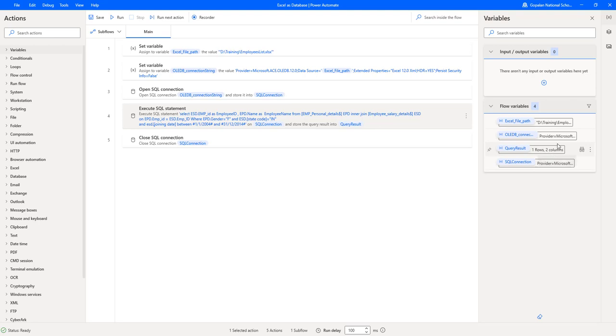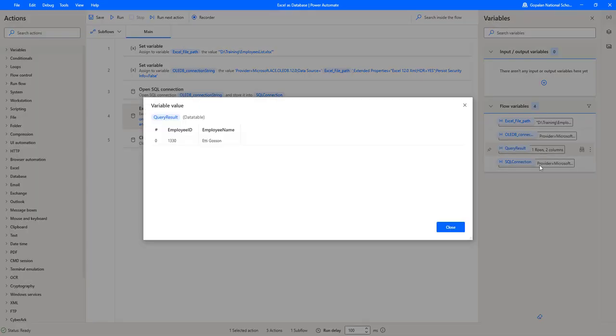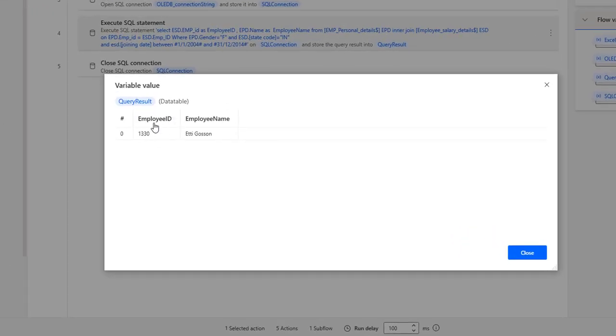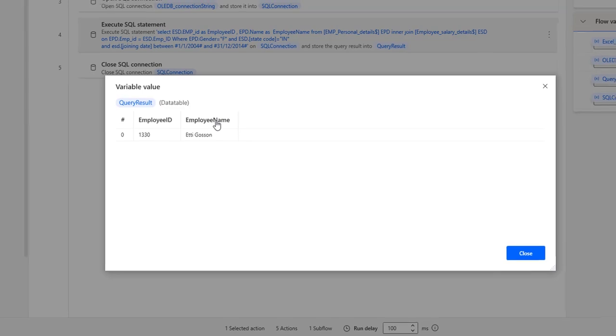Previously, I got one row, but the columns were 7. But right now, if you double click on that, we have mentioned only 2 columns in our execute SQL statement. That is employee ID, which I gave an alias name, and the employee name, also with an alias name. This employee ID we got from the employee_salary_details, whereas the employee name we got from the employee_personal_details worksheet.